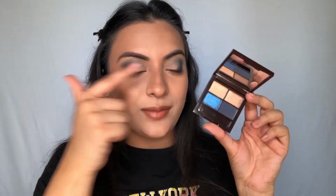Now taking the blue shade and putting it on my lid, which I'm super excited for. For a shade like this, I like to use a very tiny brush. It's a tiny flat brush. I'm removing the excess and only using the side of the brush. What I'm going to do is, first of all, make sure I'm not creasing like this. I want to avoid setting my crease. Push that product. Oh my god, the pigment on this is just insane. How beautiful is this shade?